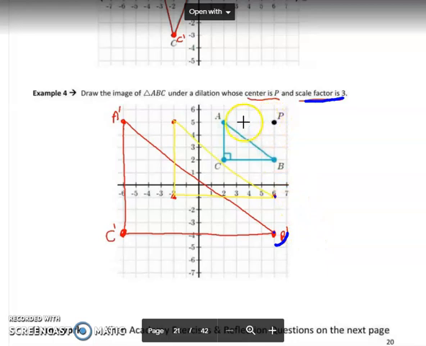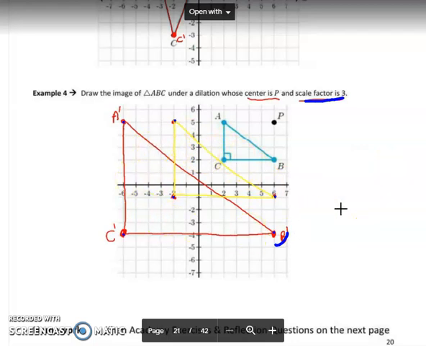In this case, 1, 2, 3, 4 to the left. Didn't have to move up or down. So 1, 2, 3, 4 to the left again. That's doubled. 1, 2, 3, 4 to the left. That's now tripled. So that's the location that I'm looking for. And then C, down 3, left 4, down 1, 2, 3, left 1, 2, 3, 4. That's doubled. 1, 2, 3 down, and 1, 2, 3, 4 to the left. That's tripled. So that's how we then can construct that red triangle. This yellow one in here, this gold one, that would be doubled with a scale factor of 2. All right, so scale factor of 2 and then scale factor of 3.